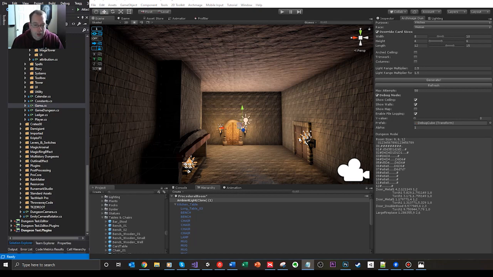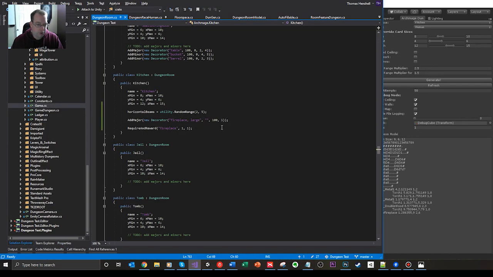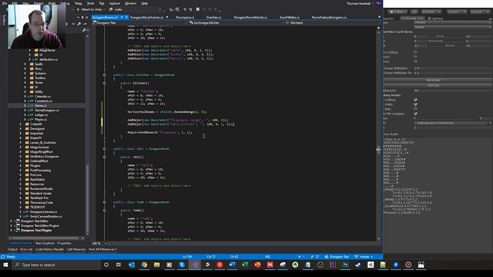So the next thing in looking at our room is there's a table. So let's get a table in here. So we go to the code. Okay, and let's put in, we want a kitchen table. Maybe it's because I have a space there that was getting so bad. Okay, so I have a kitchen table.